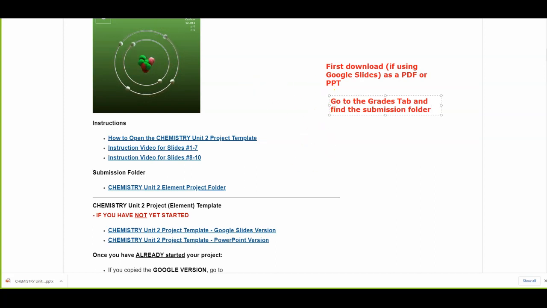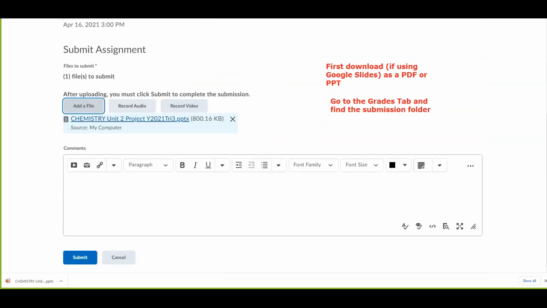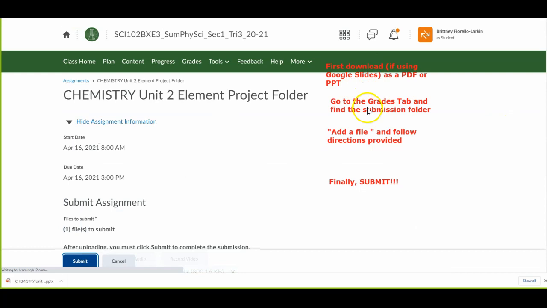And once you're in the Submission folder, we'll go ahead and click Add a File, right? So add a file, and follow directions provided, and then finally, obviously, submit. All right, and you should be all set. All right, so that's all you need to do in order to submit your project.